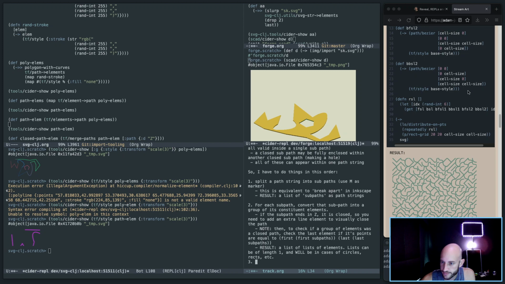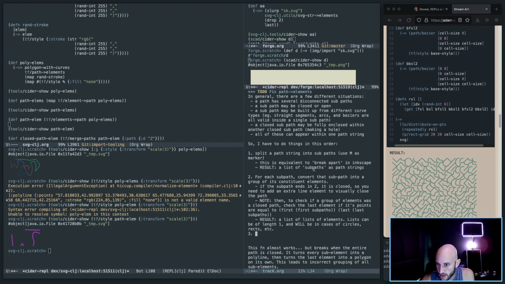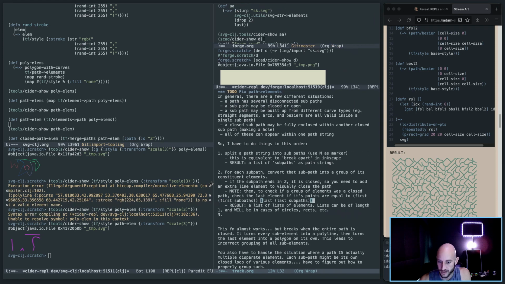Now here, okay, subpath may be closed or open. It doesn't matter because if I manually add an extra element to visually close the path, I can use that to logically check if the original path it was all derived from was closed.